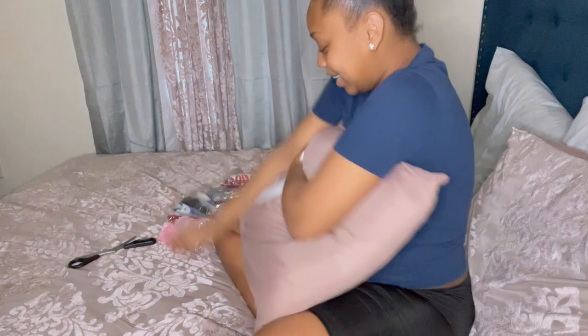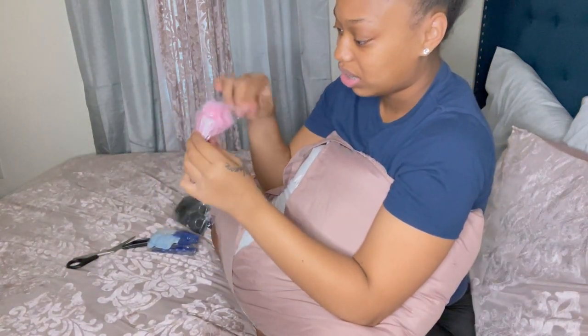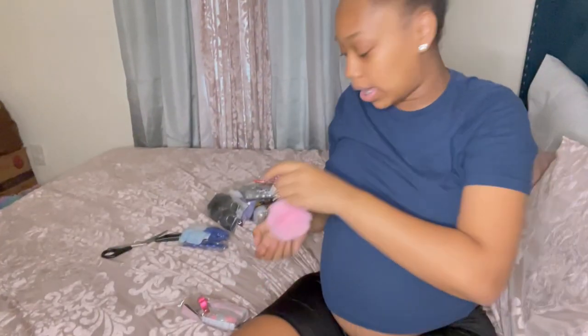Okay, so we're gonna put these together. So I'm gonna open this one. What is that on there? It comes with a pom-pom. Let me move this pillow. Now let me put y'all back like right there. Okay, it comes with a pom-pom.